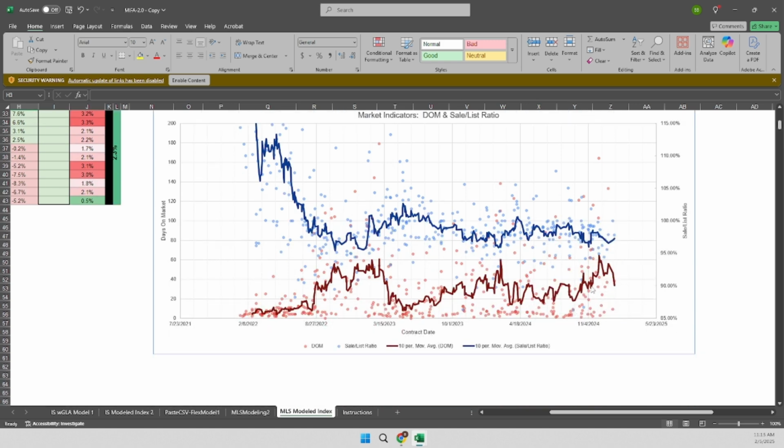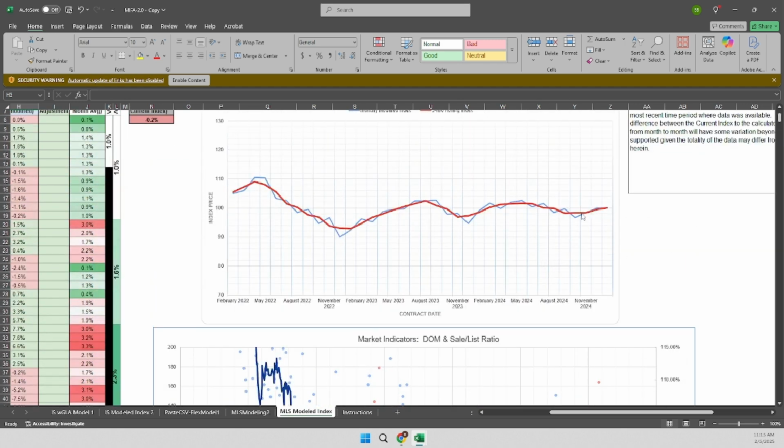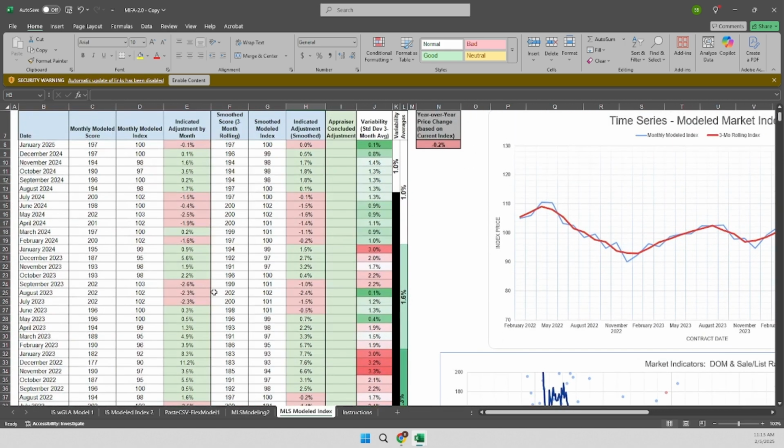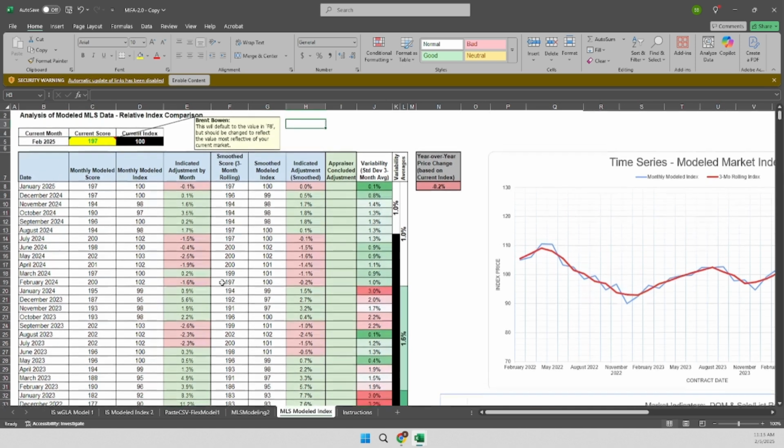So I can see that days on market has generally tracked a little bit higher recently, and sale to list ratios may be slightly lower recently, but my trend line is slightly increasing there. Those don't quite match together, so that may be that I have some compositional changes in my market right there.